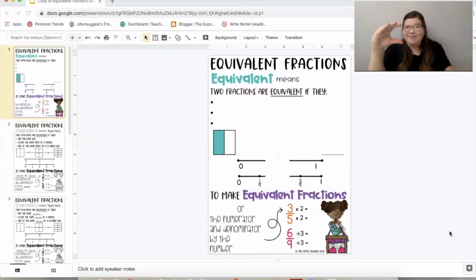A fraction is part, now we're going to make the circle so it looks like a P. And we're going to say is part of a whole. Repeat that. Of a whole. A fraction is part of a whole. Good, now let's say it together. Ready? A fraction is part of a whole. So what is a fraction? Part of a whole. Good.